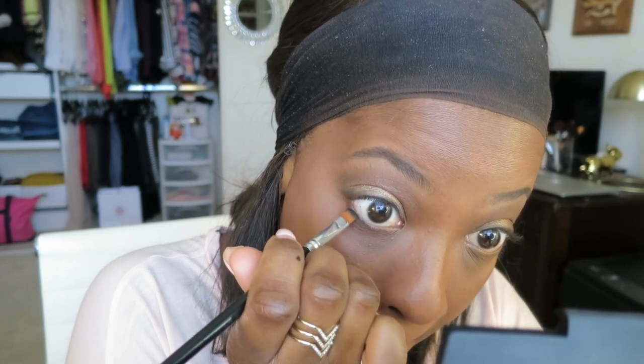Now I'm taking that flat fluffy brush again and applying the Espresso color to my lower lash line to smoke it out a little bit. And I'm going to add that black Carbon color also to the bottom lash line to make those lashes look thicker as well.